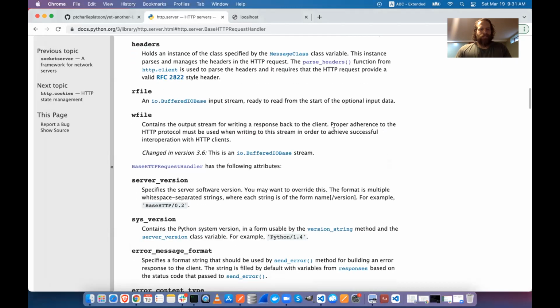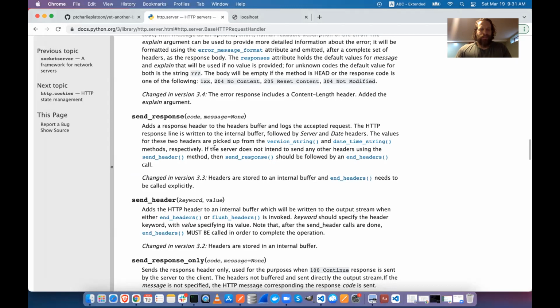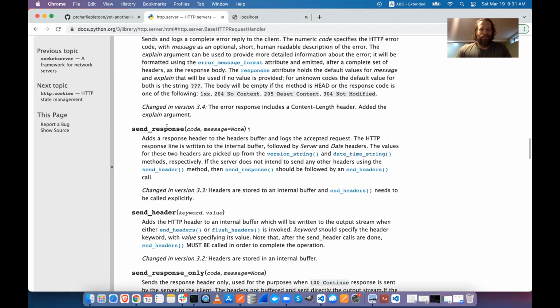Okay, so I'm gonna skip ahead a little bit. There's a whole bunch of stuff here. You can check out the documentation, but send_response adds a response header to the headers buffer and logs the accepted request. So when we send a response, we also have to send a response header. So let's try doing this.